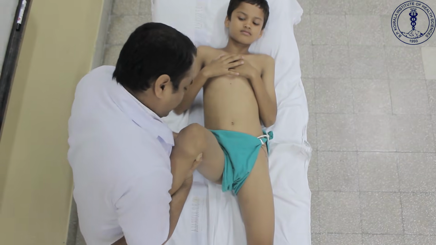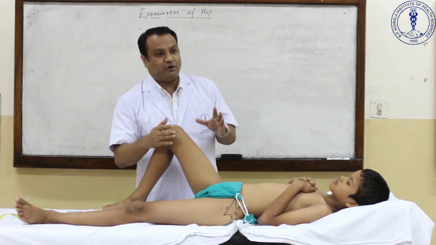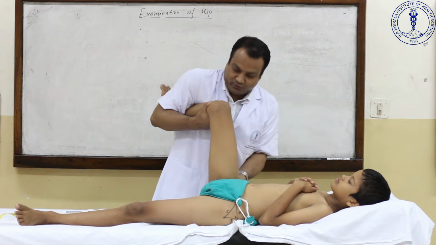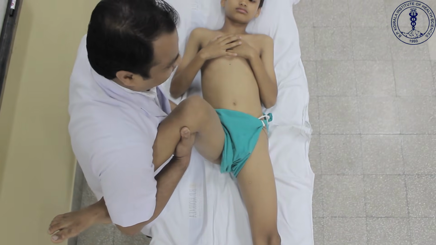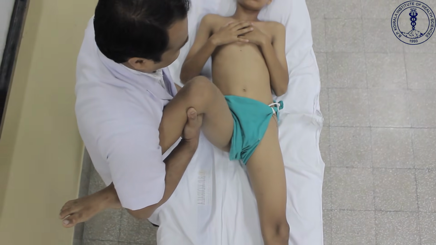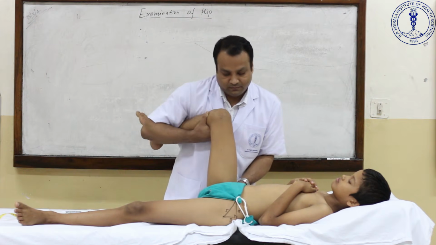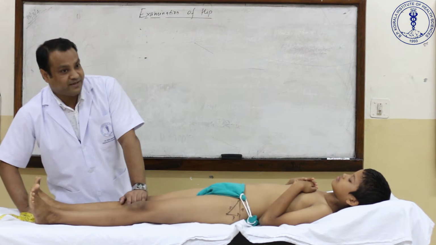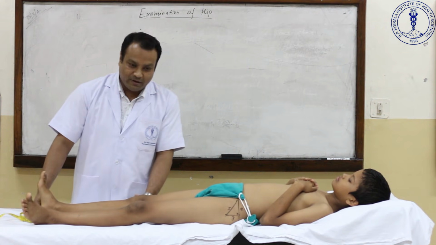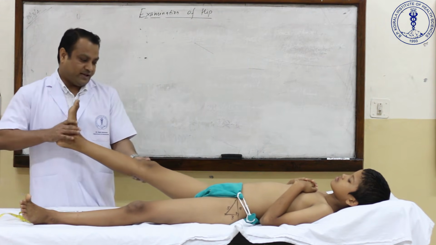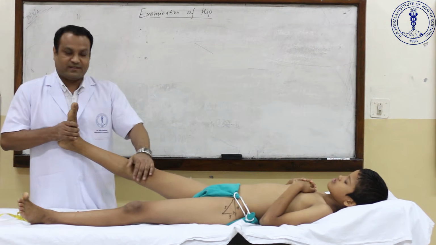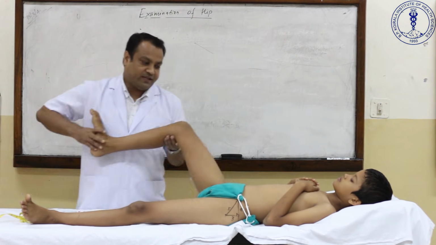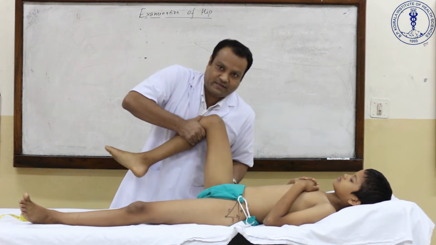That is push and pull. Sometimes in an obese person the thigh is big, so you can hold like that and do the push and pull. This is the telescopy test in 90 degrees of flexion. Some examiners would like to assess the stability of the hip in extended position, so you keep the limb like this and push and pull with the knee fully extended. This is to test the stability of the hip in extension, and the earlier one is for stability of the hip in flexion.